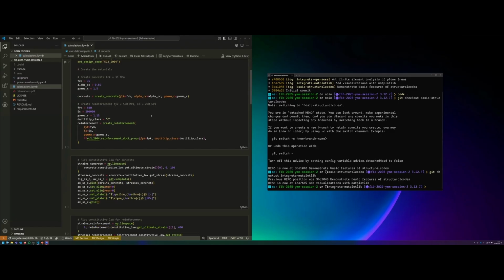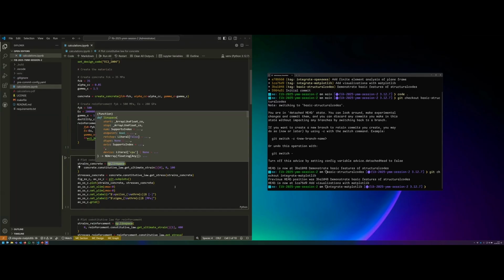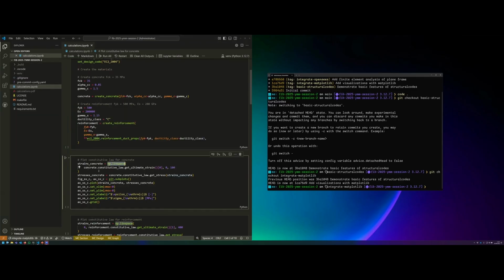Next thing we will notice here is that in this cell, again, we're using the np.linspace function to create an array of strains. These are arrays of the strains of concrete, so the concrete strains. We are asking the constitutive law about ultimate strains. This get ultimate strain method returns two values: one ultimate strain in compression and one in tension.